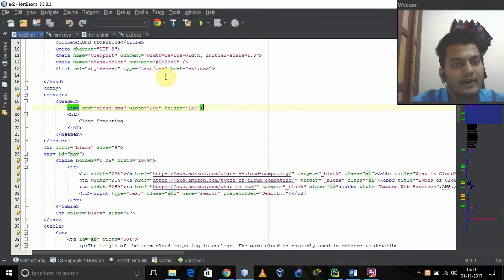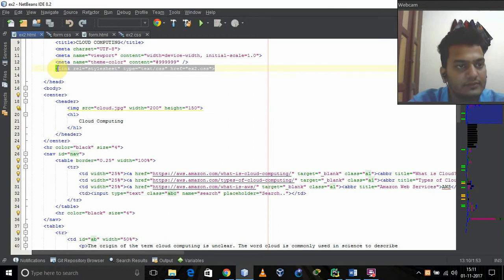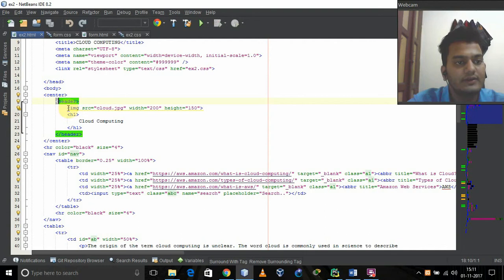The style sheet can be internal or external. An internal style sheet we can create inside the web page using a style tag. Otherwise you can use an external style sheet using this tag.